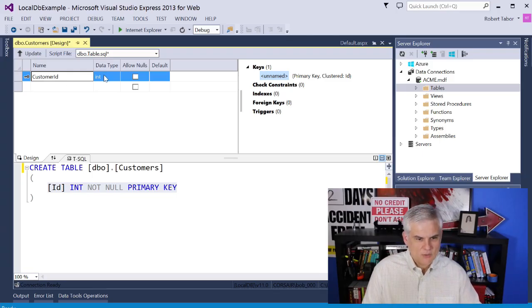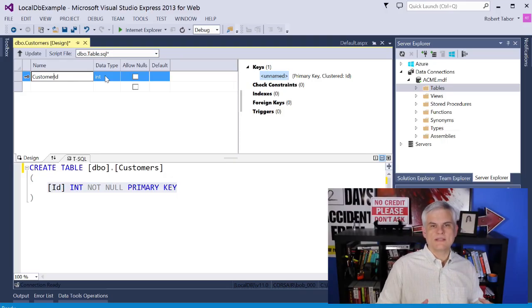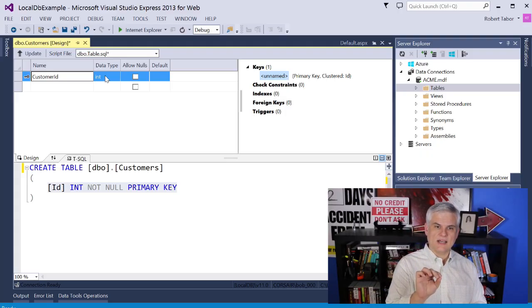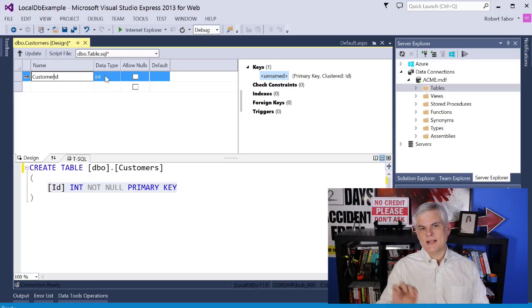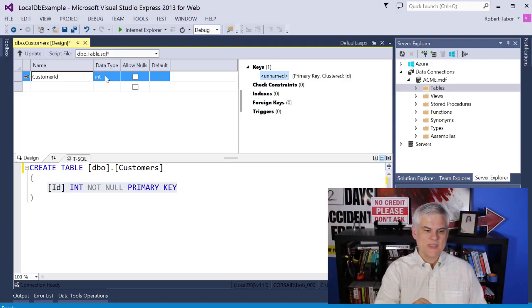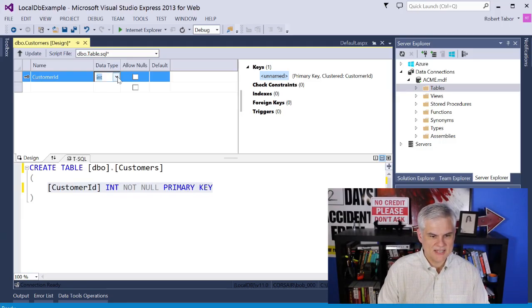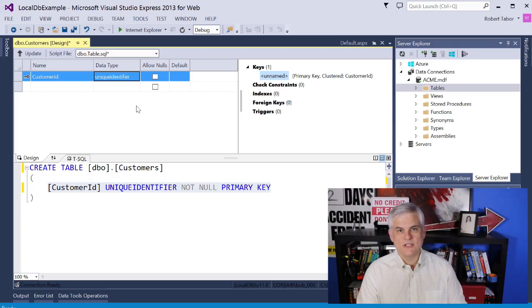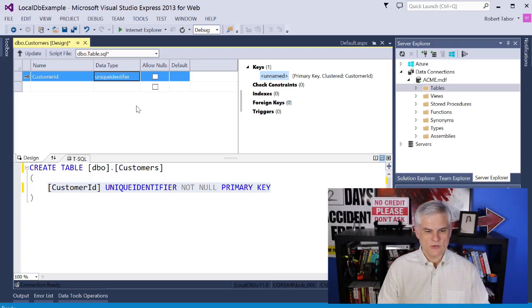Okay? And we have some choices as to what we want to make an identifier. We can use integers and just let SQL Server automatically add or increment the current row customer ID number by 1 each time we add a new record to our customers table. However, we've already been talking about GUIDs, globally unique identifiers. So there's a different data type for this column that we'll want to use instead, and that is the unique identifier column, which is close to the bottom here. So this will allow us to use GUIDs as our unique identifiers for rows in our table.